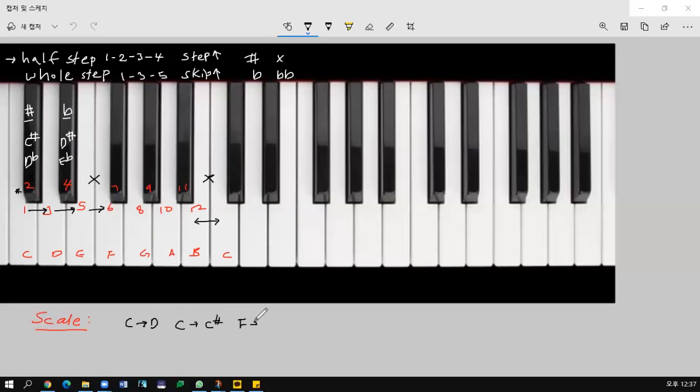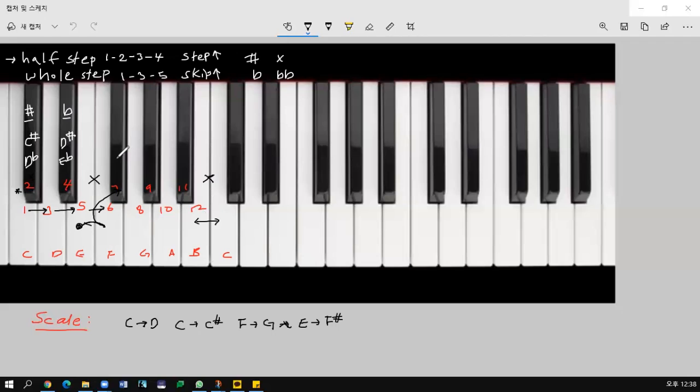Or F, go up a whole step, is G. But from E, let's go up a whole step. From here, E, a half step is 1, and then one more half step. So this is F sharp.